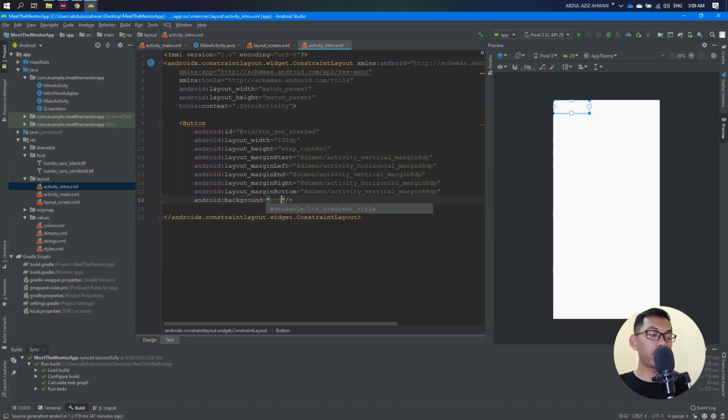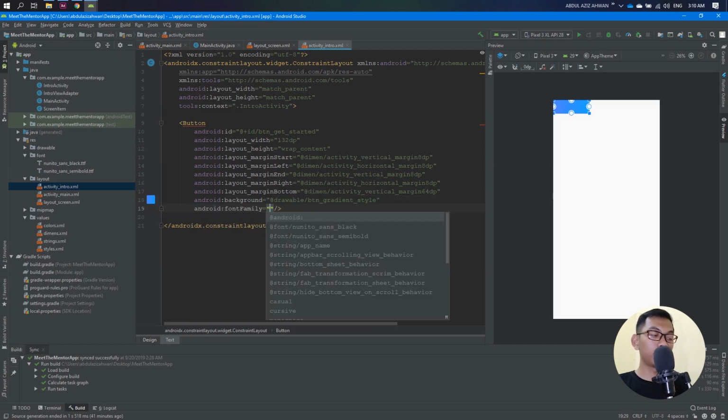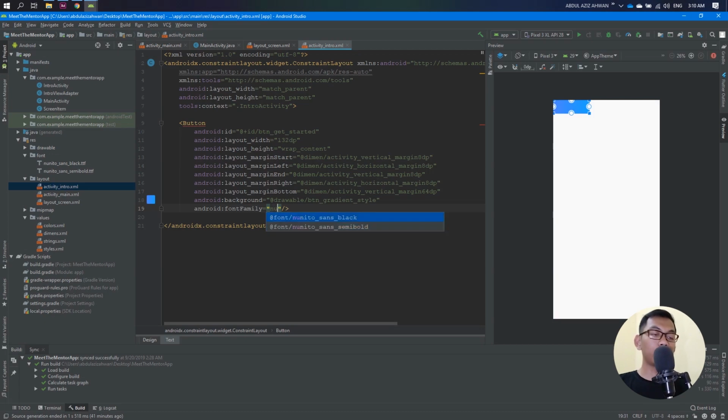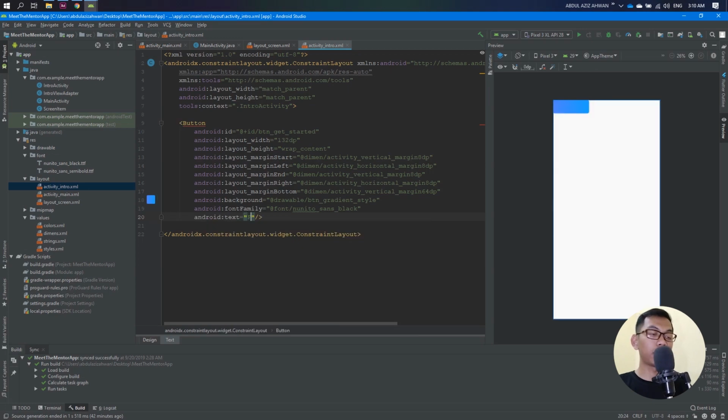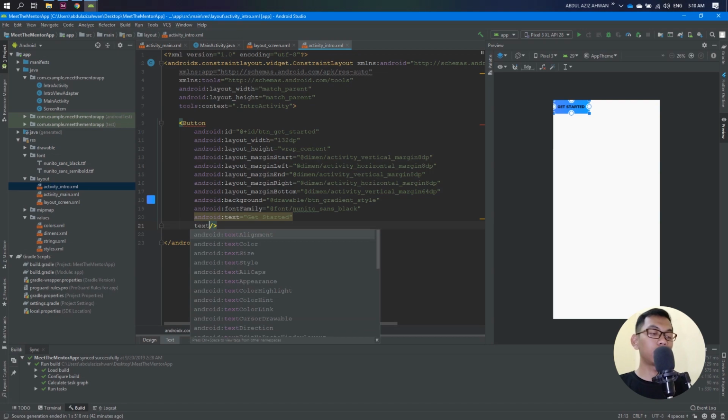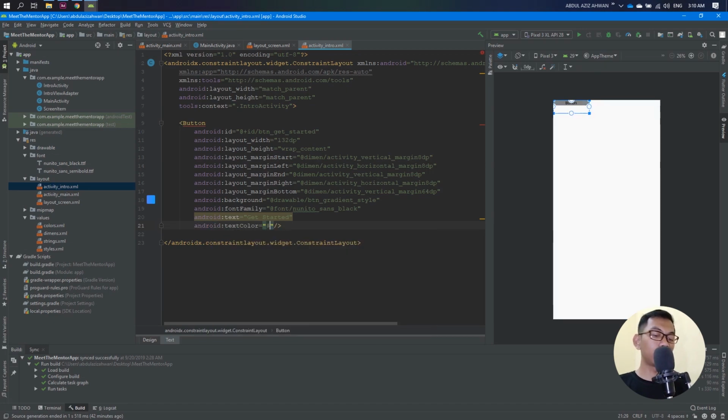And then for the background, gradient style. Then for the font family, set it to extra, no need to, black maybe. And for the text, get started, right? Then for the text color, set it to white.